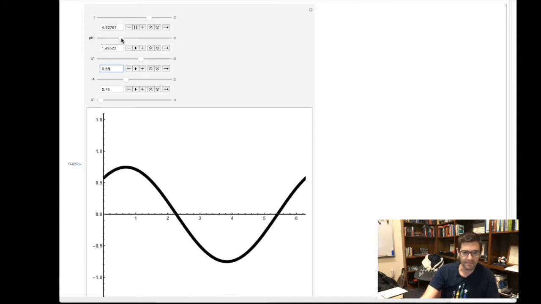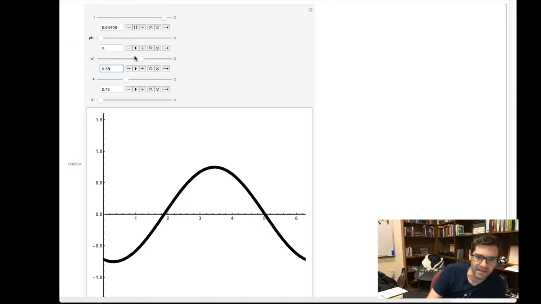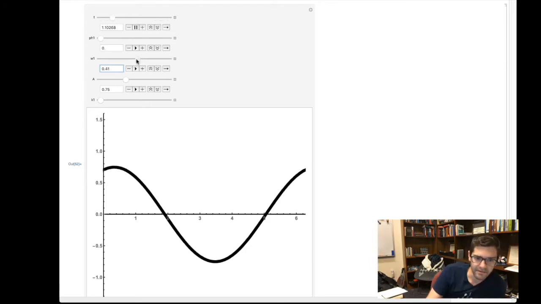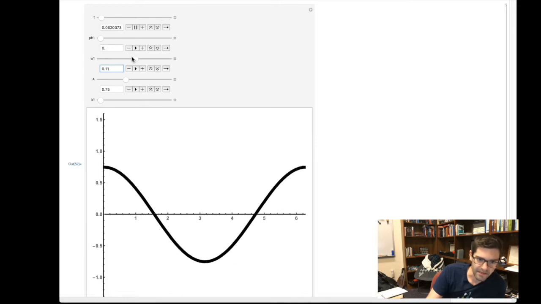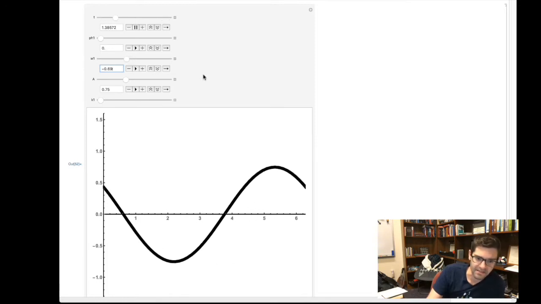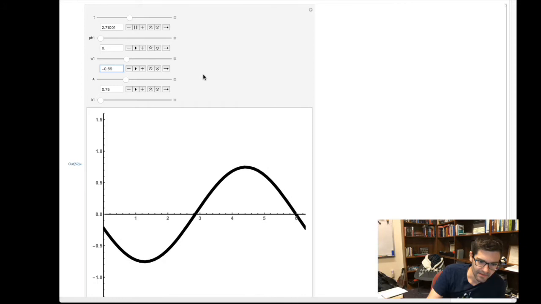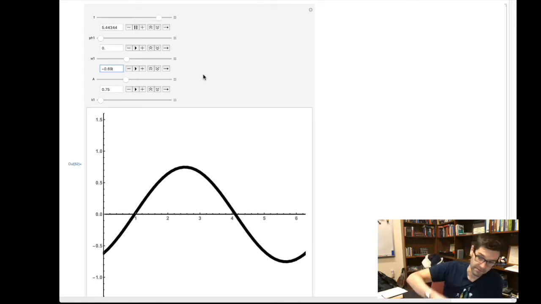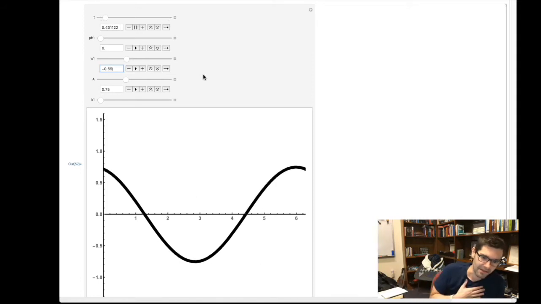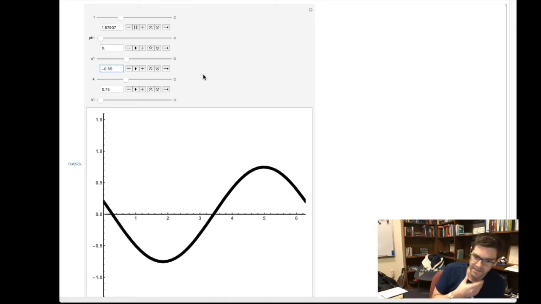But now we can think about what it means for omega to go negative. So here omega is 0.11, so it's moving very slowly to the right, kind of looks like. A negative omega just means that it's oscillating in the opposite direction. So for oscillating motion, there's really no difference between the two. It goes up, comes down, it goes up, and repeats itself.